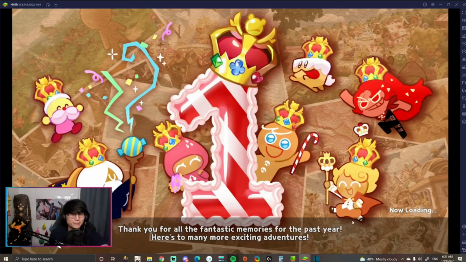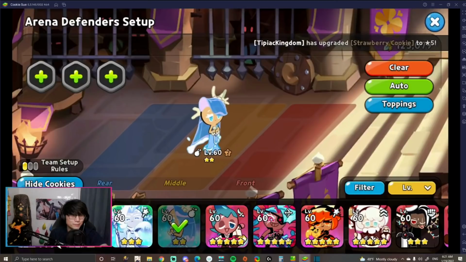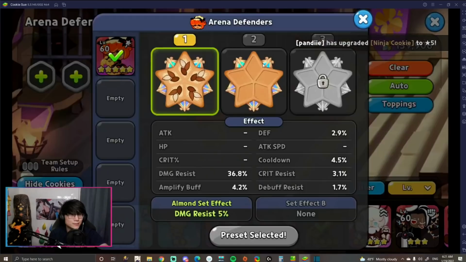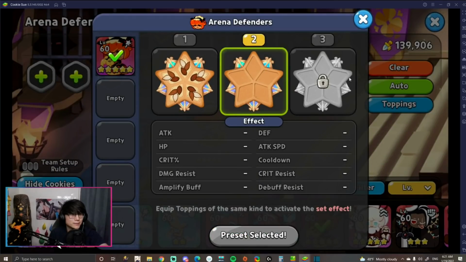Actually kind of surprising to me, honestly, but I guess that makes sense because Seafaery is meant for the AoE, even though Eclair is kind of an AoE debuffer, damage dealer type as well. But let's move on to the next one, where we're going to swap this over to Pumpkin Pie. And we're going to change the toppings to the second preset with no toppings, no treasures.